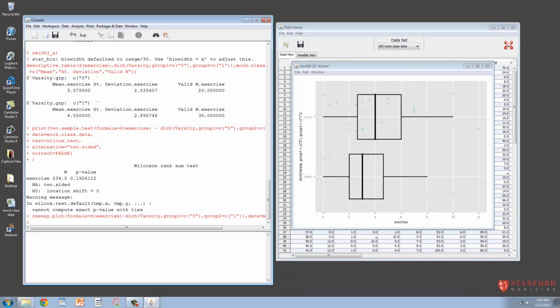Moving on to question 6, so we're now interested in seeing whether there's a difference in whether one considers themselves book smart or street smart based upon whether you played a varsity sport in high school. So 6a asks us what statistical test we would use in this situation.